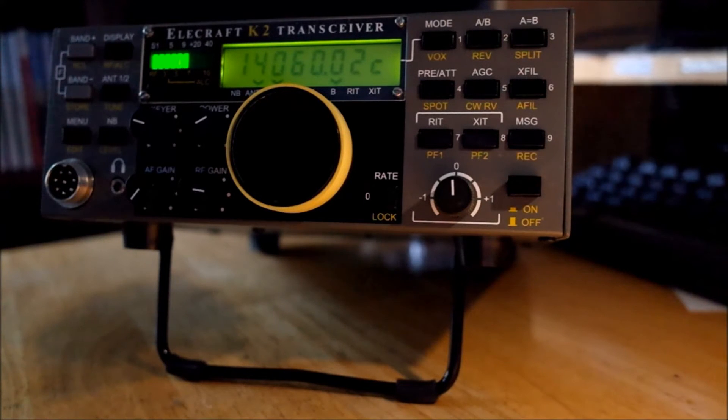The other setting is for the pulse width. There's NB1 and NB2. When you switch the noise blanker in, the first setting is NB1 — that's for a narrow pulse width, or relatively narrow. NB2 is for the wider pulse width. You want to avoid the wider pulse width setting unless you absolutely need it, because when you use it for wider pulse widths, you do tend to distort the audio somewhat.